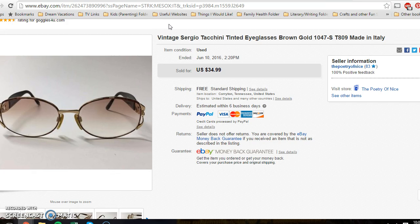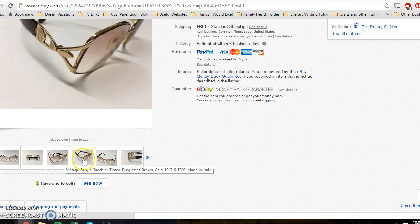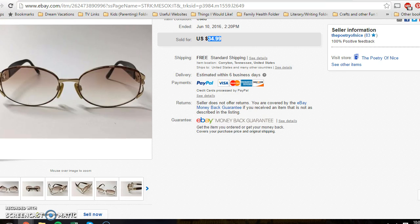The buyer was absolutely fine, said as long as they were functional, they still really wanted them. But I went ahead and refunded this buyer $10 out of the $35. So I actually got $24.99 for these. I paid a quarter for them at a rummage sale, and honestly, it was more important to me that this buyer did not feel like they had been conned when they got them, and there was this imperfection here. So that was the choice I made, and she seems happy with them so far.